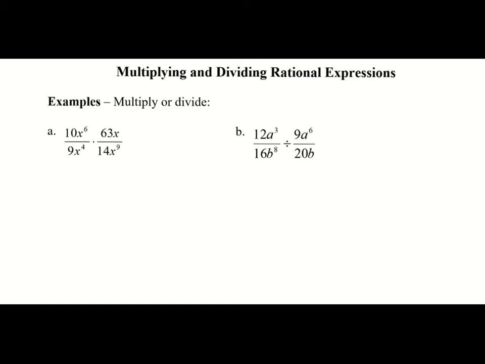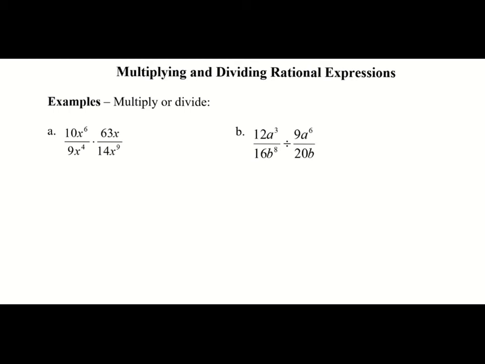All right, so the last thing we're going to do in this section for part 1 is looking at multiplying and dividing rational expressions. When you multiply or divide rational expressions, it's going to be very similar to simplifying rational expressions. The main thing you need to do, now that you have 2 rational expressions, is make sure both are factored completely.